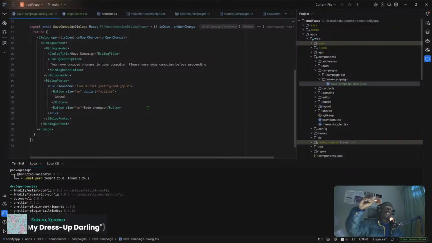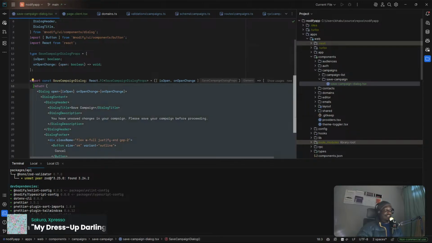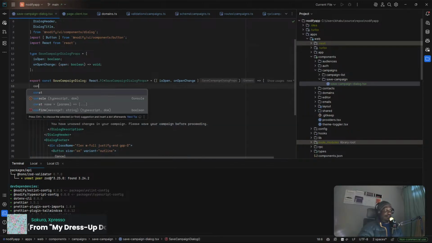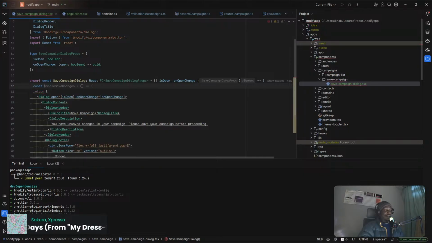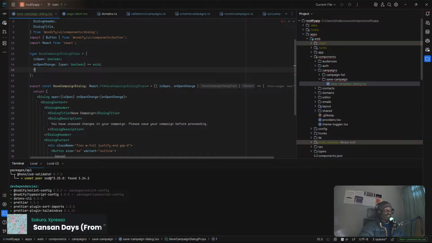Then the header will actually consist of a save. No, let me do it here, just because I don't want to complicate my life right now. So in order for me to do that, I have to parse form data.